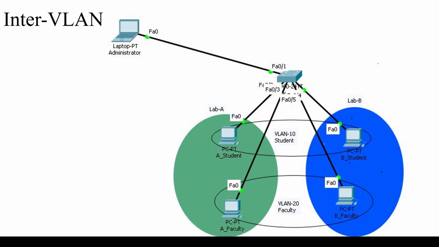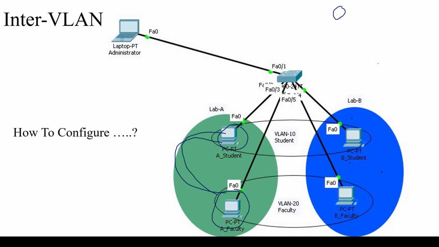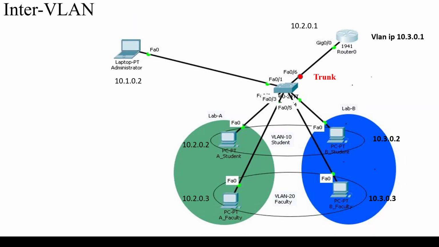Inter-VLAN means you are going to make communication between student and faculty. Now some of you may say, sir, why do we require this? Sometimes, for example, one student is a representative of their class and one faculty member is coordinating that class. So I want to make communication between this specific faculty and this specific student. In that case, I first have to enable communication between the two networks, yes or no? So in that case, you have to use one router, right? How to configure this? Let's see.